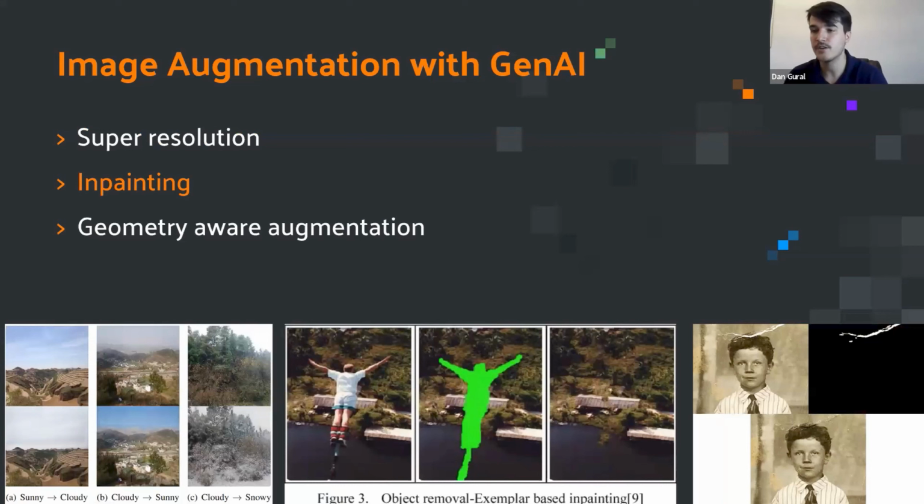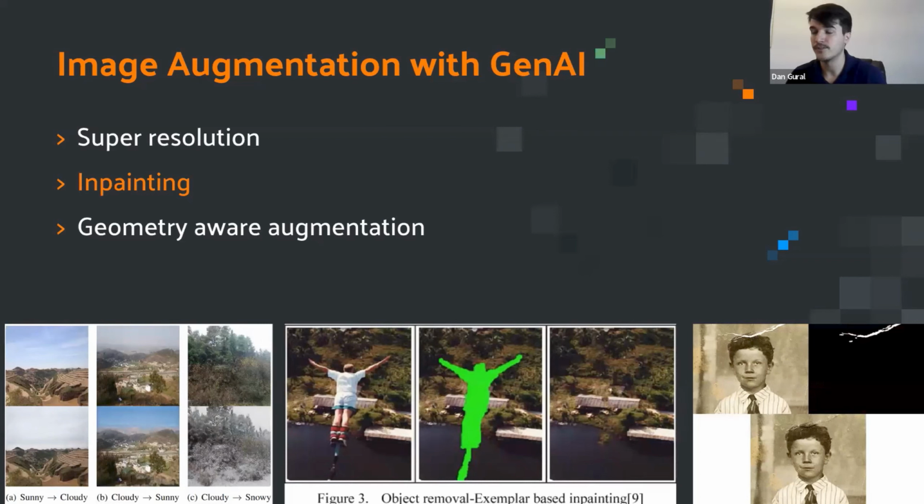And inpainting is taking your original image and then painting on or actually removing some object within your image. We can start on the bottom left where a whole image is being inpainted here, where we can actually add weather. So if you have these outdoor data sets where you need more rain or you need more snow or you need cloudy days, we can actually alter different days within our data set to fit all these different cases. In the middle, we can target objects such as this bungee jumper and remove them from our data sets for either data privacy reasons or just to make the model more focused on what it needs to learn and remove distractions.